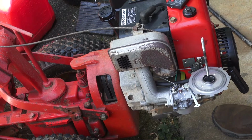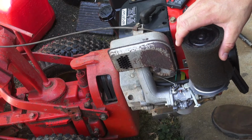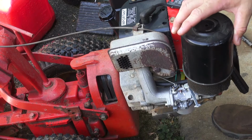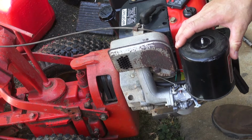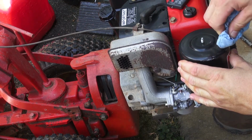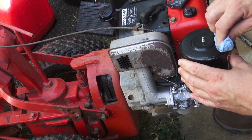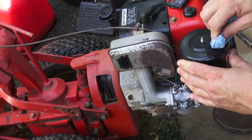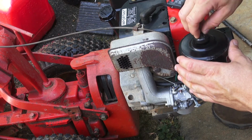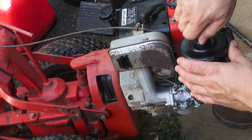Just gonna put the air filter back on. Yeah, this is brand new. Alrighty. Need to replace the tine seals and the axle seals, but for right now we're gonna top it off and use it till we're able to do that.